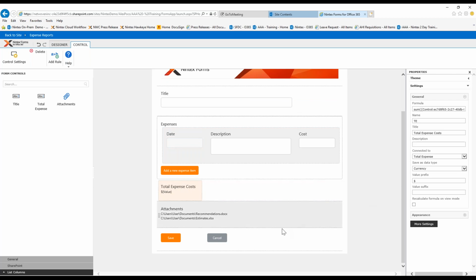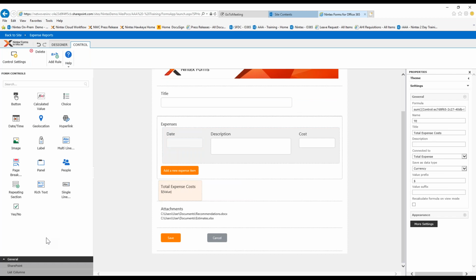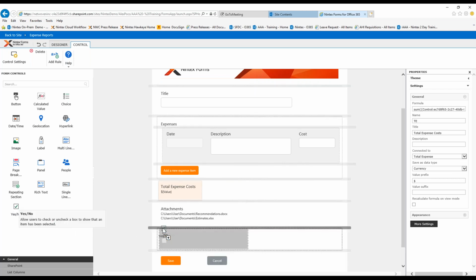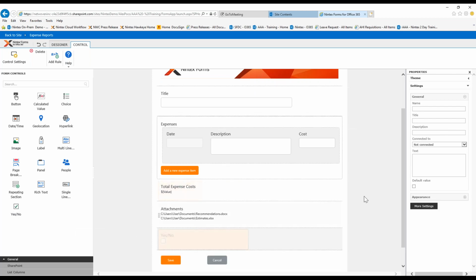The last thing I want to do, and this is very common for companies, is instead of having to sign or do anything, you want them to acknowledge that everything is correct. So what I'm going to do is drag and drop this yes/no control down here. And on the right-hand side, the text I want is I agree that everything is correct.